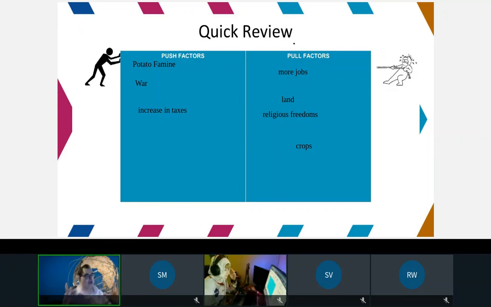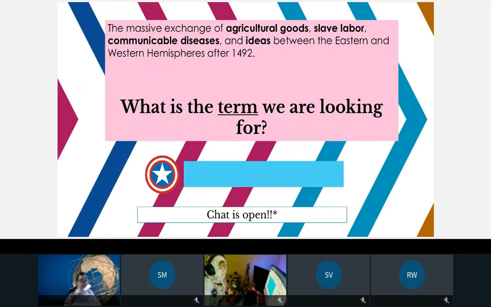Okay, so where did those laborers go when they didn't have a job in Mexico? Where did those farm laborers go? To the United States. So that became a pull factor in the United States and a push factor in Mexico, right? Okay. Could we go to the next slide? Because we have a lot of slides to do today.